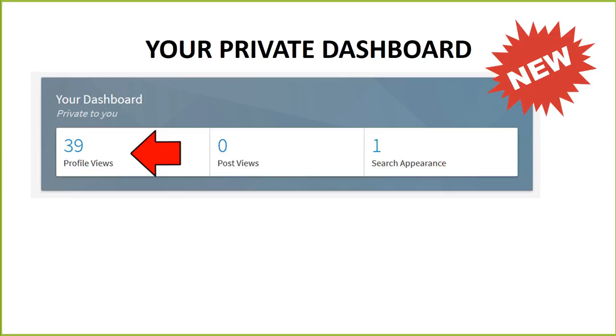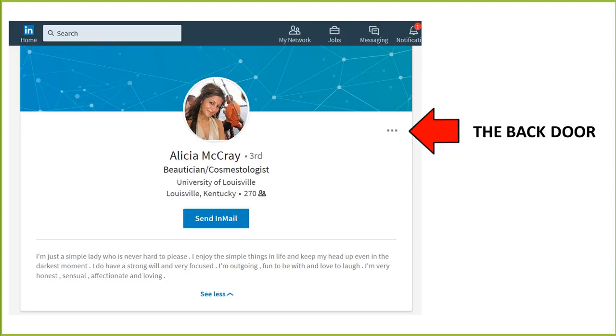This gives you a great strategy. Now, Victor wanted to know, how can I connect with somebody where all I can do is send them an email? Victor, what you do is you look for those 3 dots on their profile. That's what we call the back door. You click on those dots and it will open up a box where you will be able to send the connection message, and you will be able to follow them. So anytime you don't have a connect button on their profile, look for the 3 dots, click on the 3 dots, and it'll open up a box where you can send them that connection message and you're good to go.